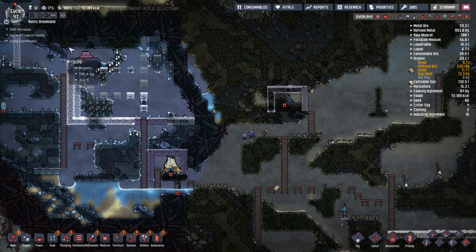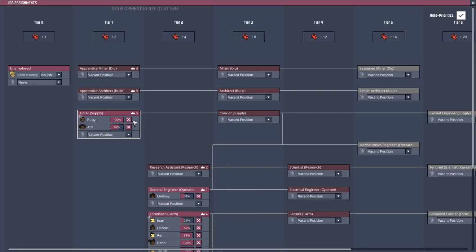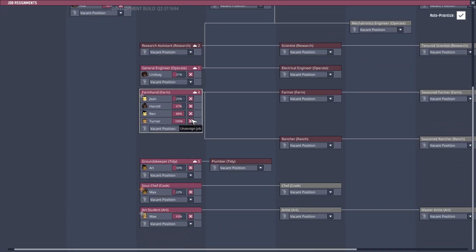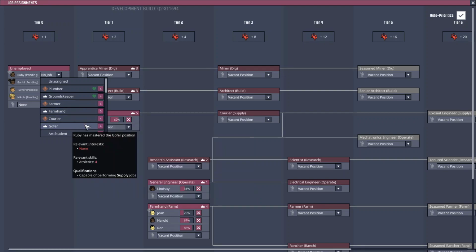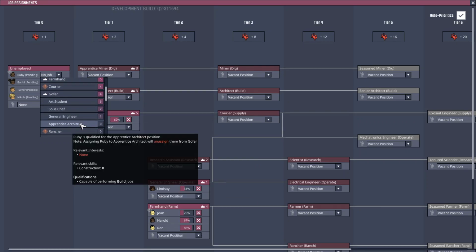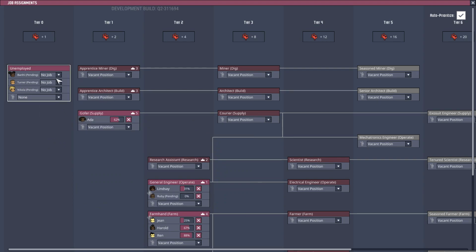Oh, lots of jobs mastered. Back to the jobs board, folks. Okay, got a miner, couple farmhands to redistribute out. Okay, he's done the basics, so I guess he can go be a general engineer.